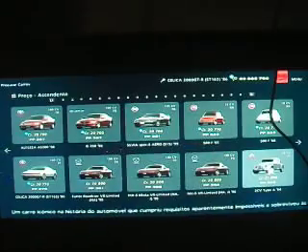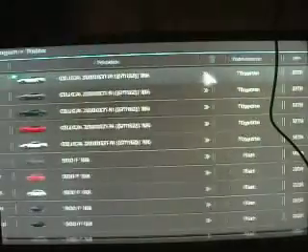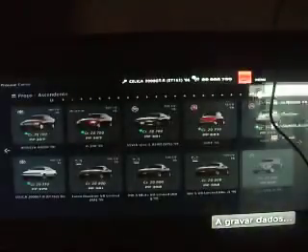Alright, now Celica is completed. Let's check, make sure. 467. There we go. These are 5 colors, so it's now completed.